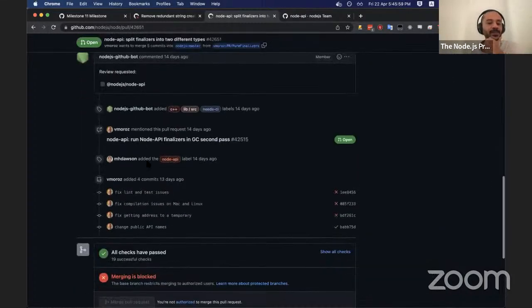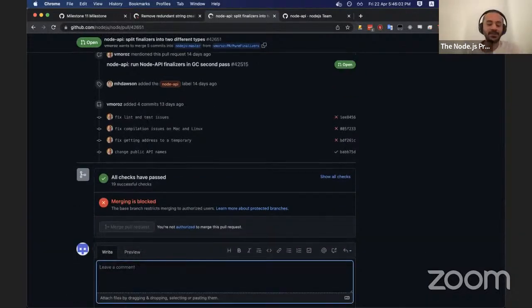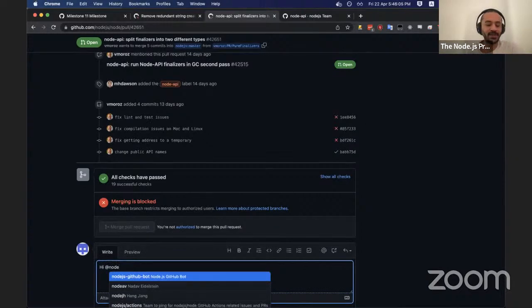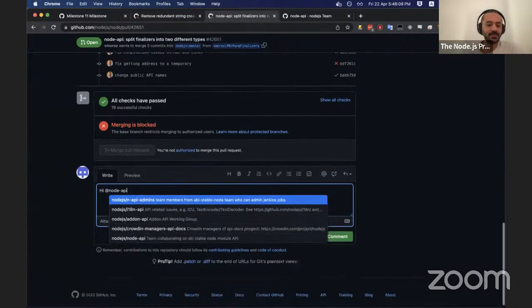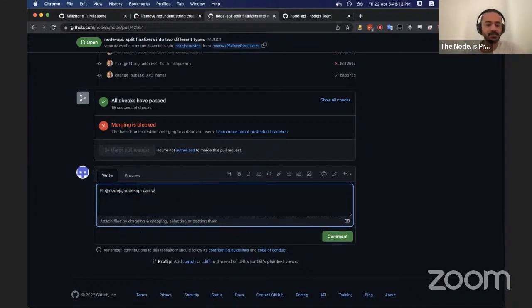Right. Okay. So we can ping in here to get some feedback from the team and provide feedback, to see whether this approach works well before he continues going through unit tests and other implementation details.